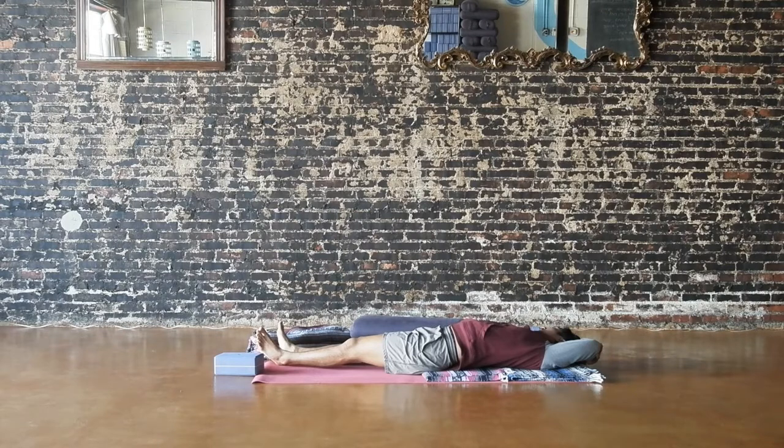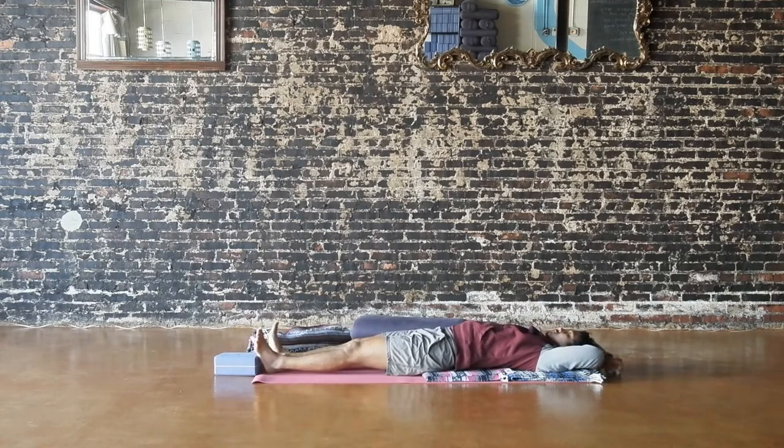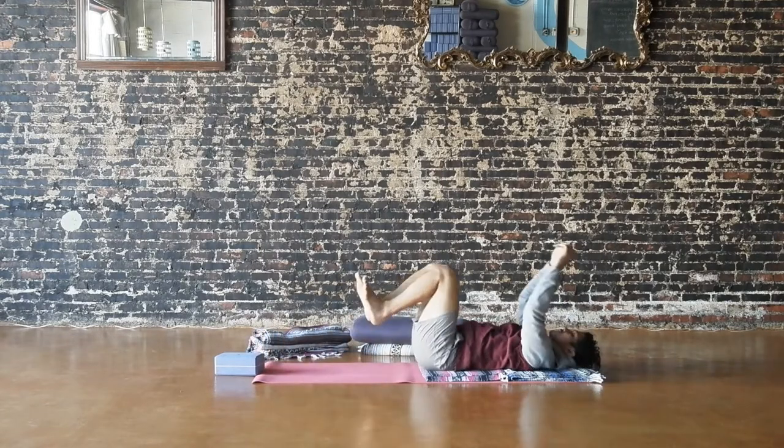Take a deep breath in and out. And walk your hands, feet, and shoulder back to center. And then draw your knees into your chest, just giving yourself a gentle hug.